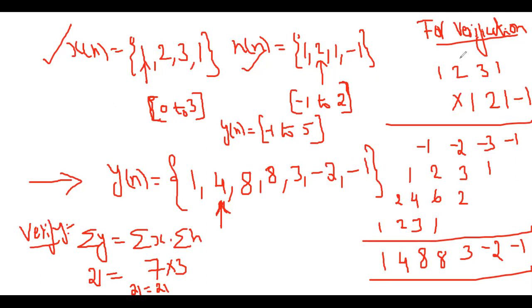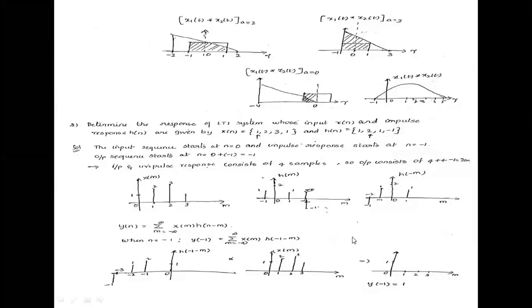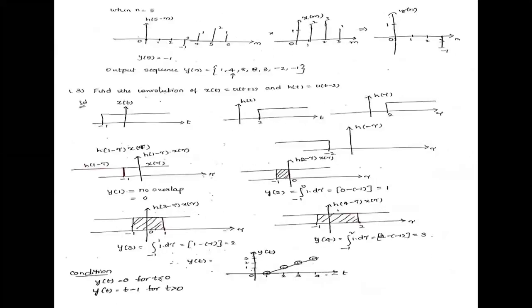Now you will get the interest. It is only multiplication of values. We got the y of n. The y of n is equal to simple answers. That is a simple multiplication: first multiplication, second multiplication, third multiplication. Okay, got it, my dear students. So very interesting. So see, here also they will get the same answer. After doing all this, we already did this one. Finally, 1, 4, 8, 8, 3, minus 2 and minus 1.